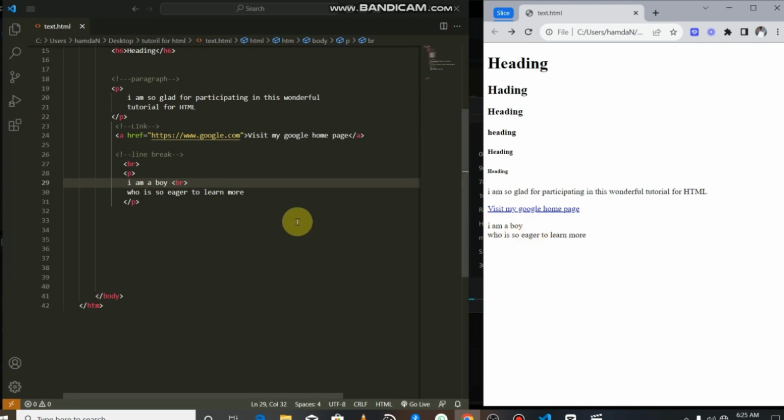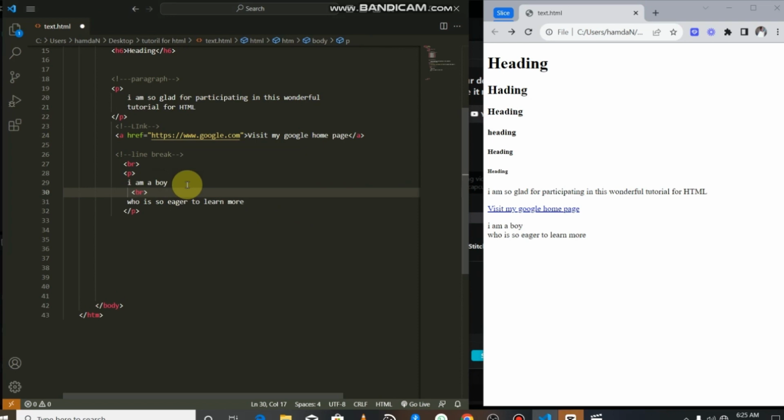So in HTML, no matter how much space you give, the format is just one format. So that's why we normally bring the break line. But in programming, it is suitable for you to write it like this, so that our code will look nice. So this one is done.